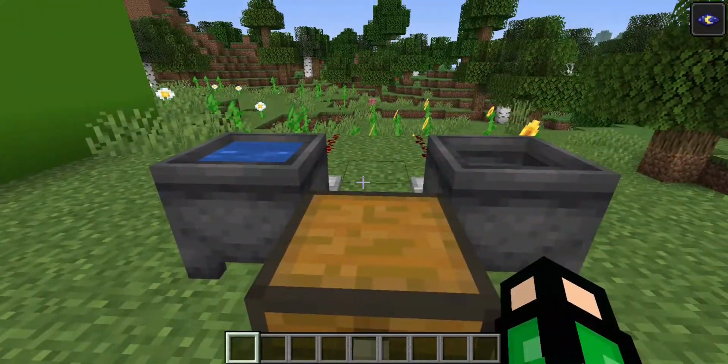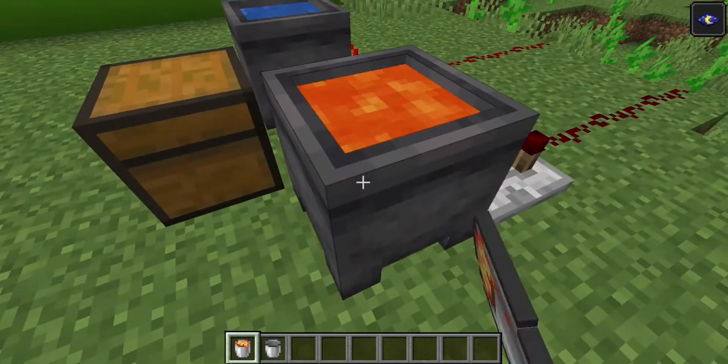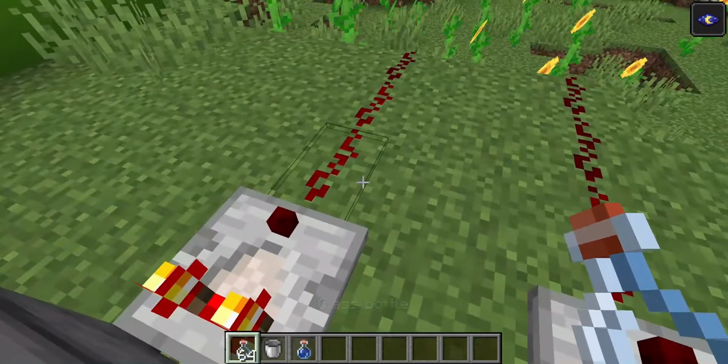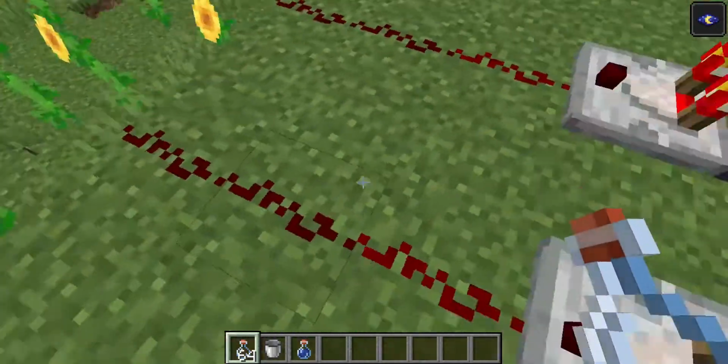Last but not least, we have a feature that was in the Bedrock edition of the game but not Java, and it is the ability to put lava inside of a cauldron. It's not a groundbreaking addition, but at least it sends out the same amount of signal as 1 level of water inside a cauldron.